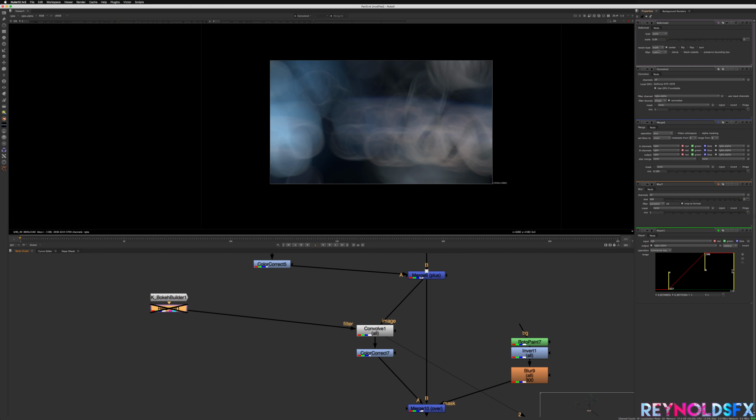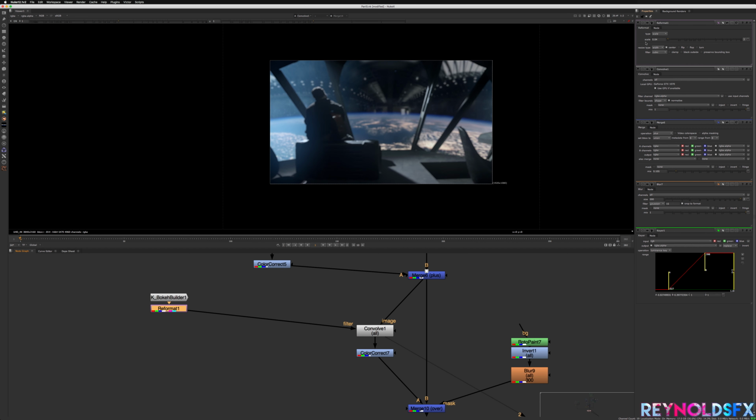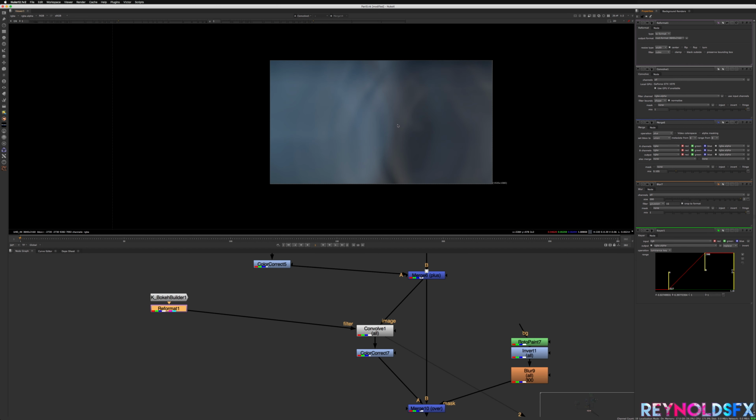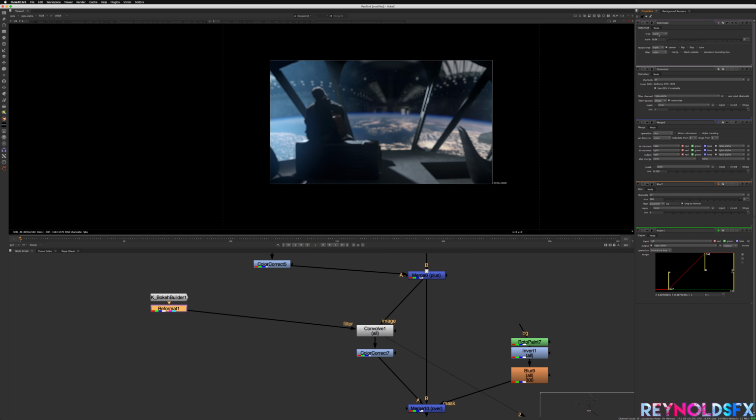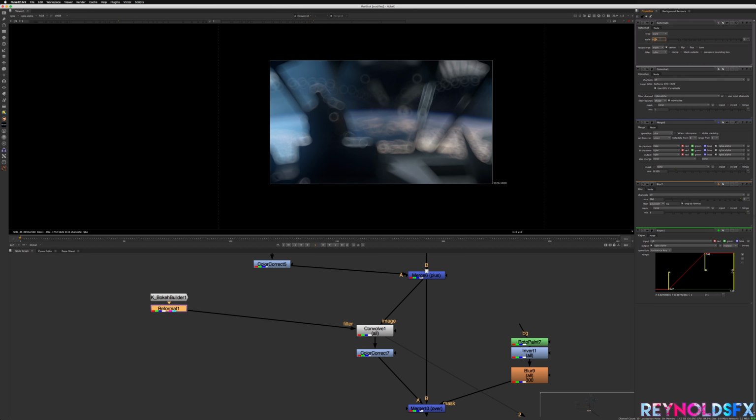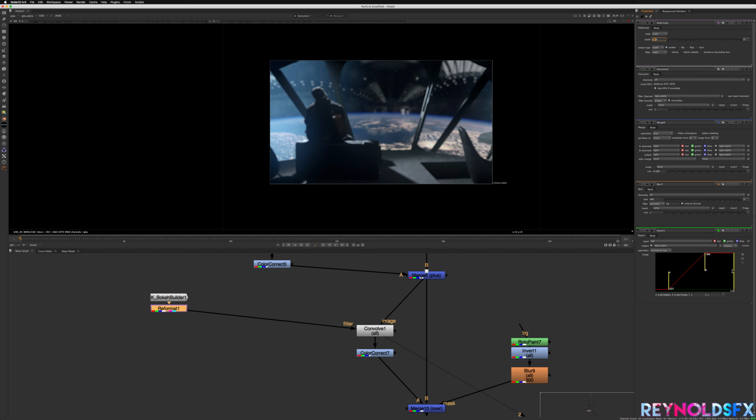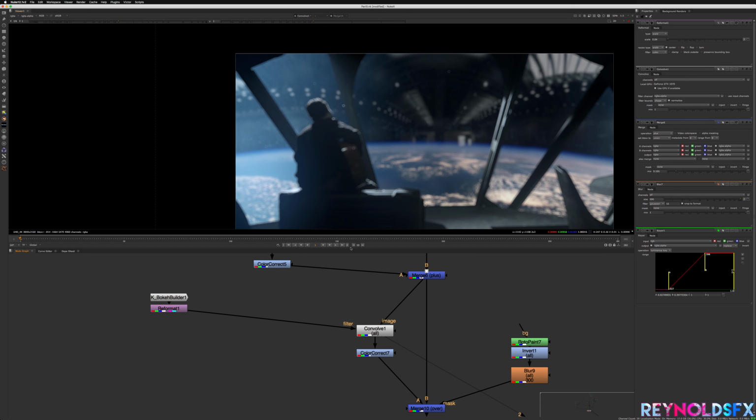And all I did is I took this reformat and I changed it to scale. So originally it's on 2 format, which would probably make it more of a blur, because that's just taking a 4K image and using that as your filter. We just took it to scale, and you can see what happens. If I start to scale it up, you start to get more of a blur. You can do some cool effects with this, but I just took it discrete to 0.04, and you can see what it's doing.